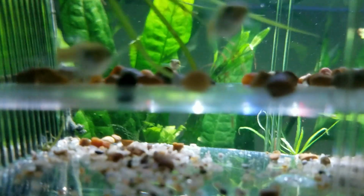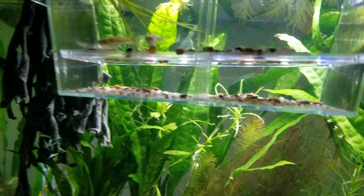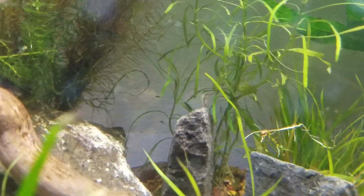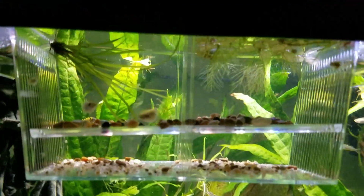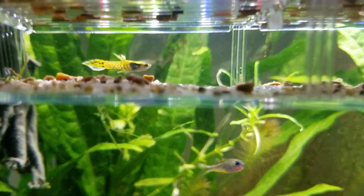Over here I have a tiger / leopard Endler colony. The male seems to wait relentlessly over here. These females were giving birth last night, and some of the babies you can see are back in here, and it looks like I can make out 1 or 2 for now, maybe 3, but I saw that actively going on, and so I went ahead and I separated them into a little breeder box, and I don't know for sure which of the 2 females it was, but that's what they'll look like.